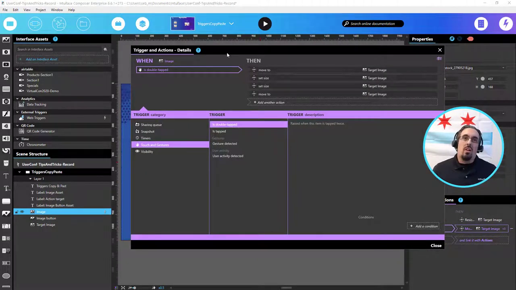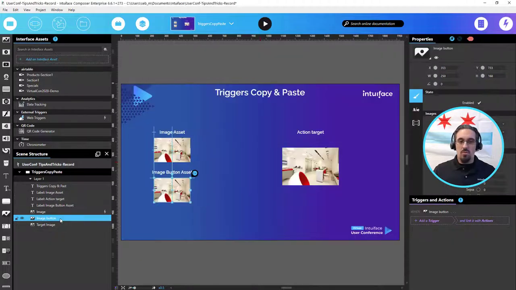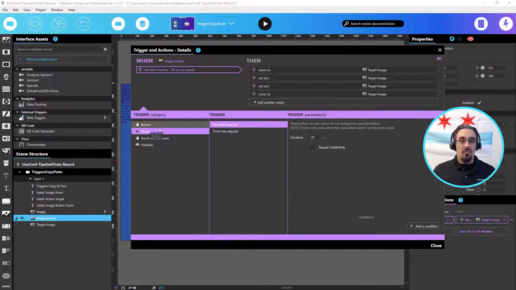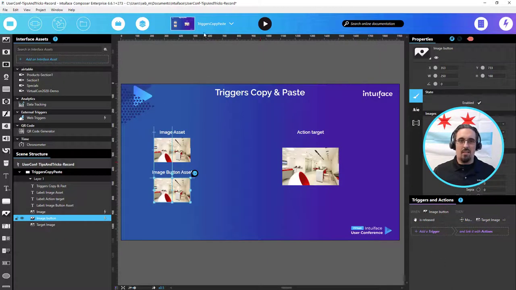We need to use actually a trigger which exists on both assets. So what I usually do is I just put a timer, and honestly, you don't really care about that. Copy the trigger. It will copy all your actions. Go on your image button. You can do a paste now. And then you have your trigger, which is the wrong one, but you have all your actions, which are the good ones. And that's the important thing here. And then select button is released. You have the proper trigger. You're good to go.